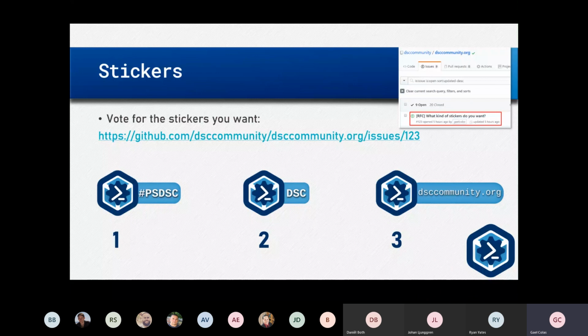I did those ones in 20 minutes because I'm really bad at it, but please try and share all the designs you want. If you want to put maybe the DSC name under, or have other ways to put some text, feel free to create a logo and suggest it on the RFC. There's a deadline because we want to be able to print them, so we're probably going to use Sticker Mule, and we need to get them delivered before the beginning of MVP Summit, so we can share with many MVPs around the world. I think the deadline I've set is the 10th of March, so please get on it quickly.